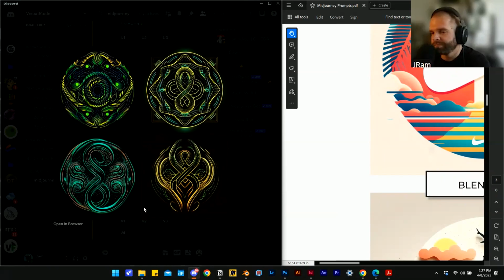So let's see. If I want to create variations on this, I think my selection is going to be the one on the, not sure if the top right or the bottom right. So what I'm looking for here is I sort of have an infinity sign, which is pretty cool. And it's overlapped, so we kind of get that added level of symmetry. And then all this stuff around it could fade in and out, right?